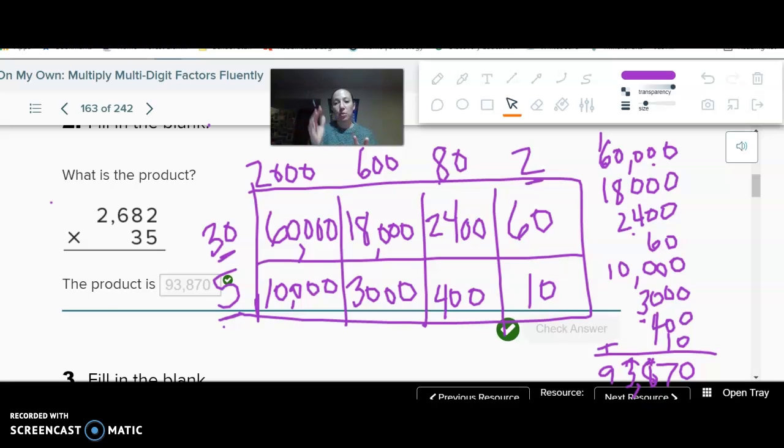Do you see what I mean about the messiness? Because I almost missed this 3 here because I was not being as neat as I could have been and lining it up really carefully. So you just got to be careful. It might help too if I put some of my smaller numbers at the bottom. I can help you with that if it's a method you want to use. We can find some strategies to stay neat and organized just to make sure that the messiness is not why you're getting the math wrong, because that would be too bad. If you want more help let me know and good luck.